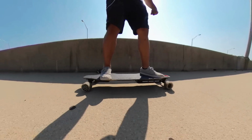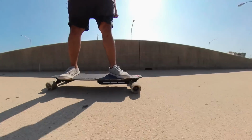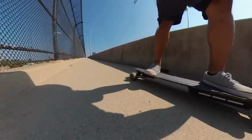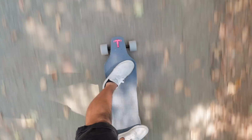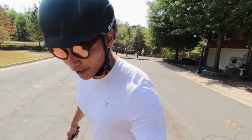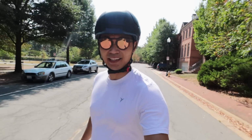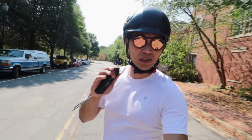Because you're able to bounce with the flex, it absorbs the shock from the little cracks and bumps on the road, which is a pretty big deal. Without it, you'd be able to feel every single little tiny bump on the road, and after a while, that'll just kill your feet. I think it's kind of amazing that they were able to build a carbon fiber longboard deck that actually flexes. That shows me that Backfire has put a lot of thought into what they're doing and that they're making major improvements rather than small incremental ones.